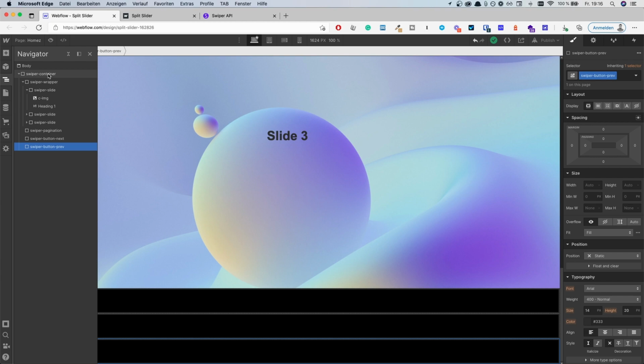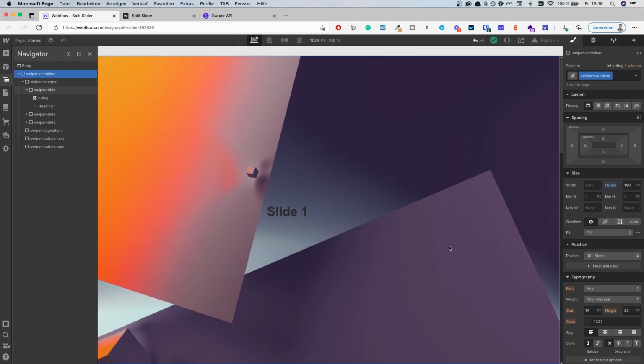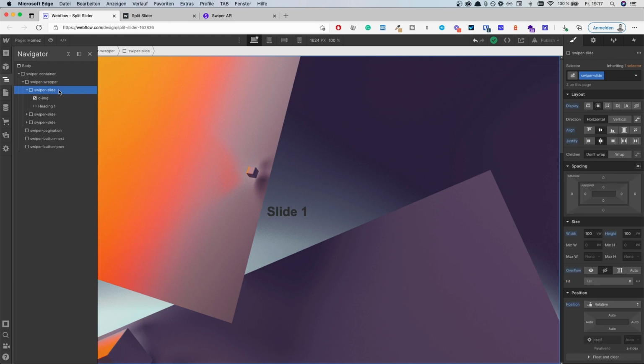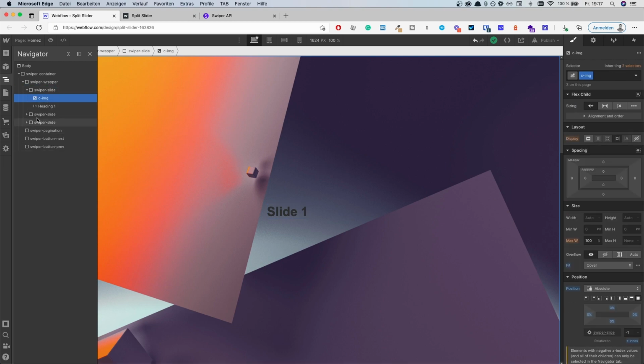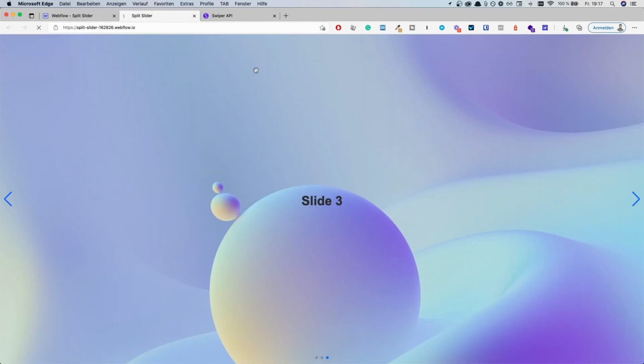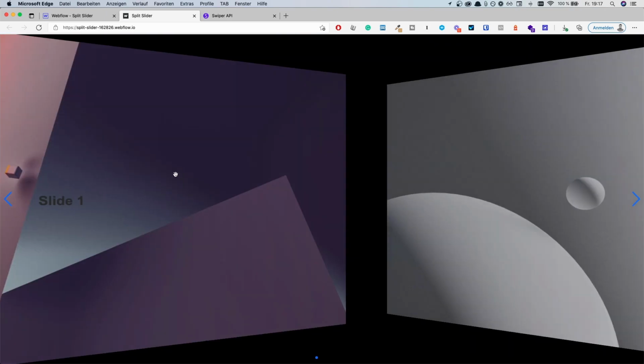For the HTML markup, what's very important is that you set the whole swiper container to a height of 100vh for this particular example. Of course, if you have a swiper with a lower height, you can set it lower, but the height must be set in the swiper container class. Then we have our swiper wrapper and our swiper slide. The swiper slide is just a flexbox set to relative because of the image, which is set to absolute. Then we have our heading, and that's just the basic HTML markup. Then when we publish the project, we'll have our slider.